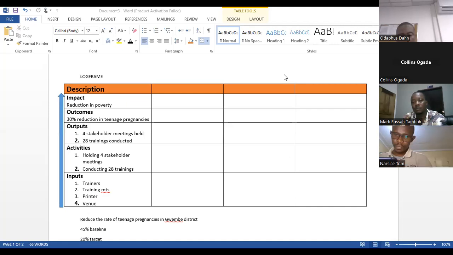For us to be able to reduce poverty, we need somebody who is dealing with teenage pregnancies, contributing towards that. We need somebody else who is building roads, contributing towards that. We need somebody else who is building hospitals, contributing towards that. We need somebody else who is dealing with farmers, contributing towards that. All of us together, we are contributing towards reduction in poverty.